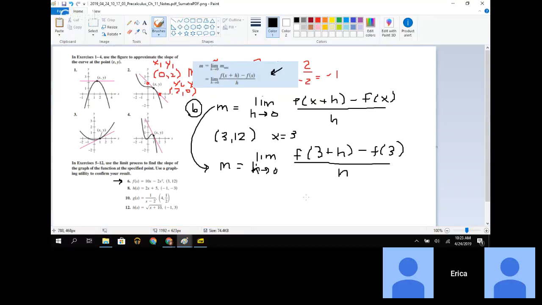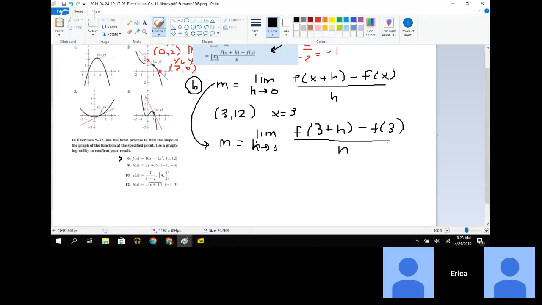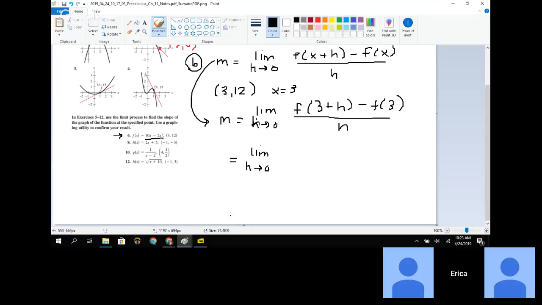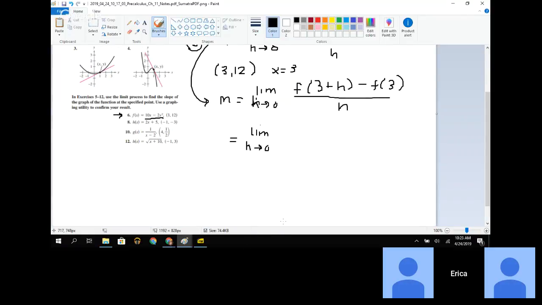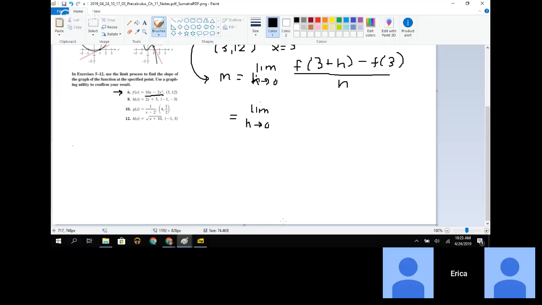So now what we have to do is figure out the value of our function when x equals 3, and the value of our function when x equals h plus 3, or 3 plus h, right? So we're going to do the limit as h approaches 0. And now we're going to go back to our function here. You could do these off to the side if you want. It depends how much you want to throw into your actual problem. So I'm going to do them off to the side just so it's not so messy. The one I'm going to start with is f of 3.